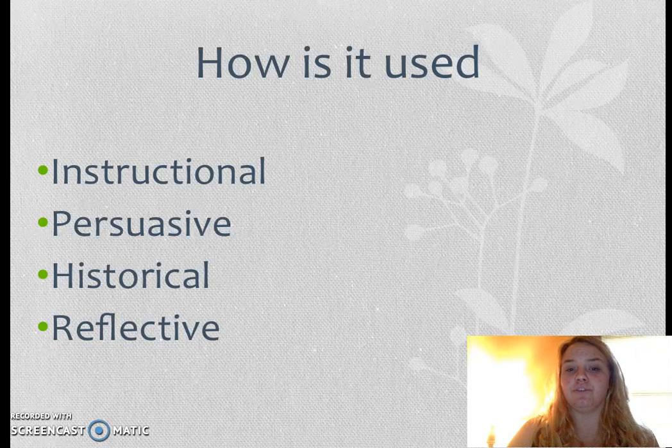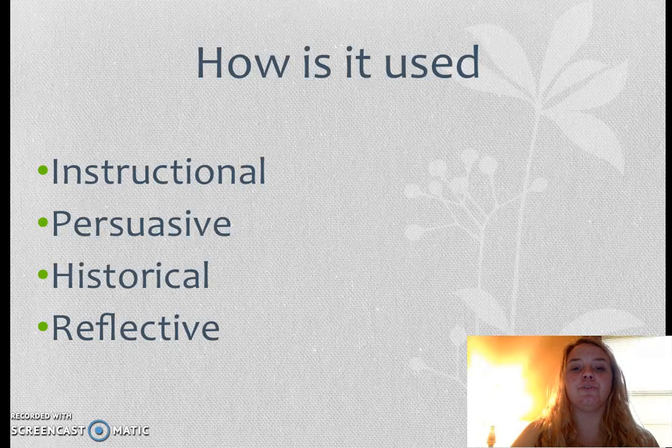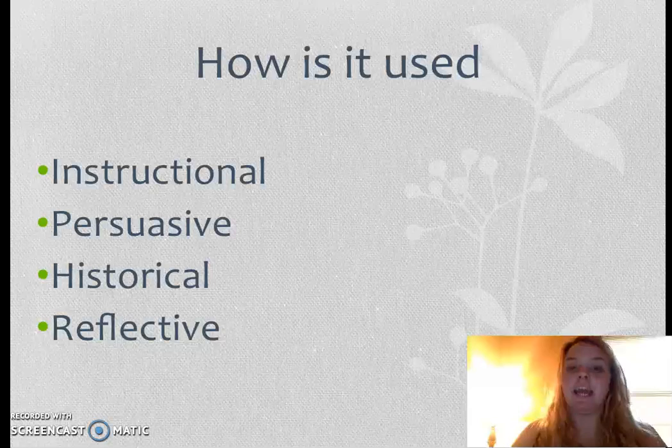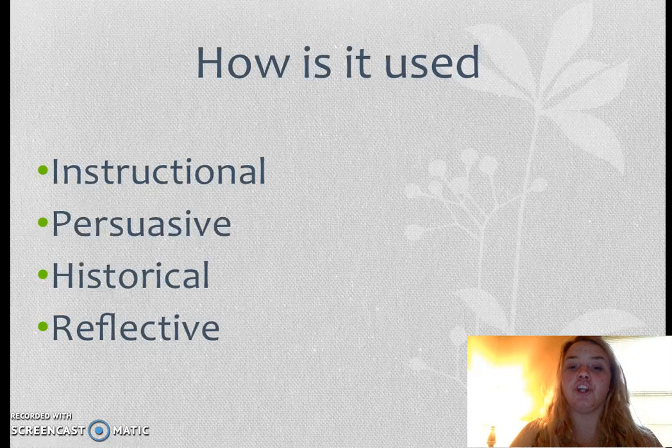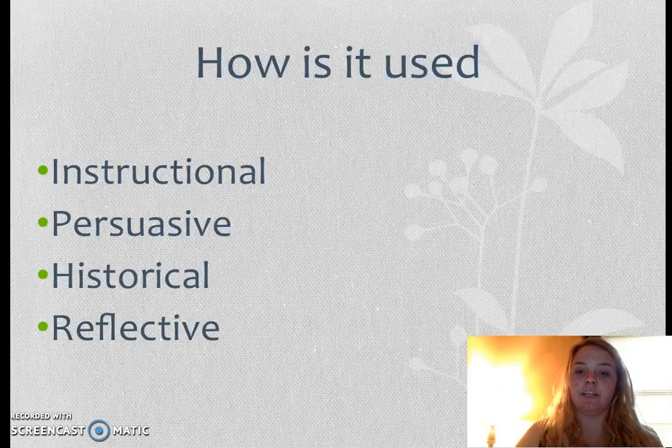And then the last type of digital storytelling we have is a reflective digital storytelling. Reflective digital storytellings just tell a reflection of something. So say you have gone to a conference somewhere. You learn about this really cool new technique and you're super excited about it. You can go home, make a digital storytelling about it, and then you can reflect on how you plan on using that in your life, in your classroom. Somebody else could look for the tag of what you have labeled that digital storytelling and view it, and then they'll be like, oh, I never thought of it that way, and that can give them their own idea of how to use digital storytelling.